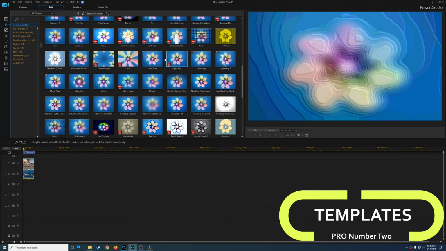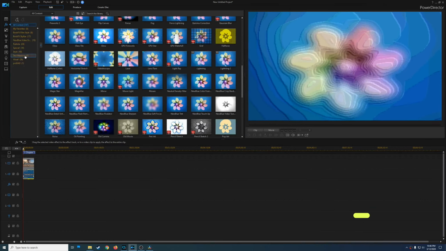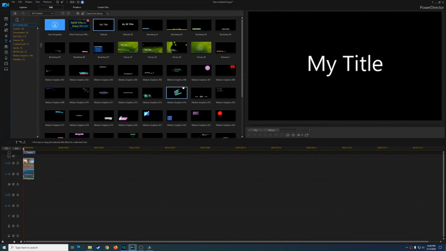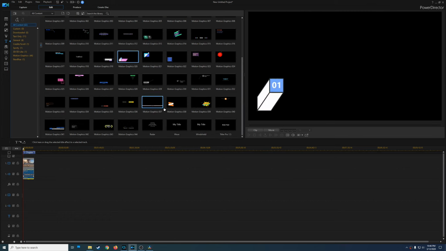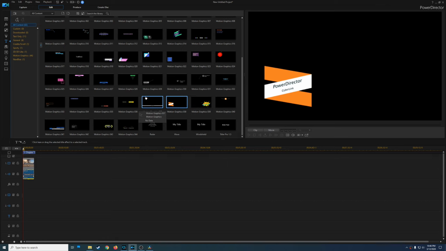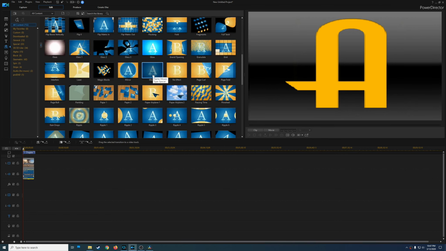There's so many built-in templates in this program. This is something that I really enjoyed having in the mobile version, and the desktop version goes even further. This is going to save you a ton of time, because one of the biggest problems that I had with a lot of professional video editors is they don't give you a lot of built-in templates, whereas Cyberlink PowerDirector has always been the one that provides you with so many right at the beginning.